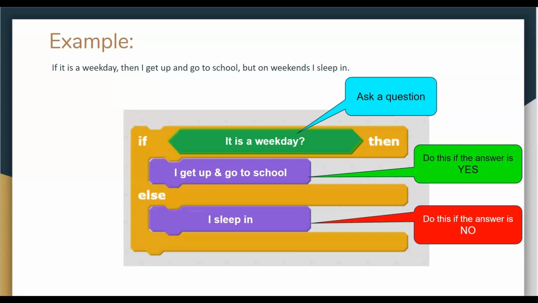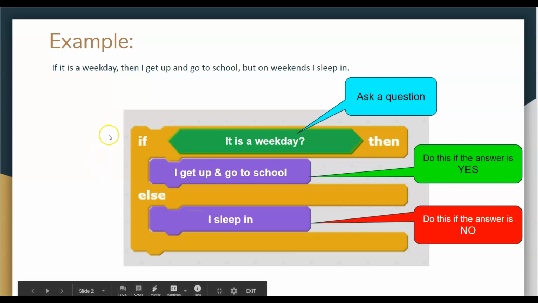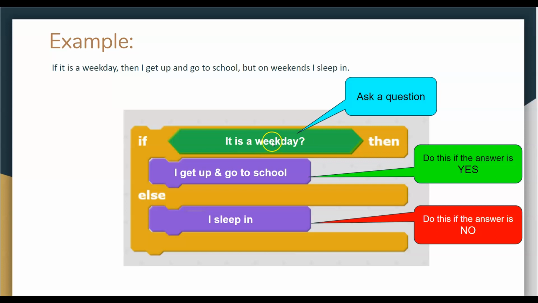So most of the time you get up and go to school on a weekday. So basically you have this decision where you ask a question, is it a weekday? So if, and then question, is it a weekday? When the answer to that is yes, then you do this. I'm going to get up and go to school. Boom. But sometimes when you ask yourself that question, the answer is no, it's not a weekday, right? Saturday morning. Then you will skip this part of the hamburger and go down to the other part of the hamburger and sleep in instead.